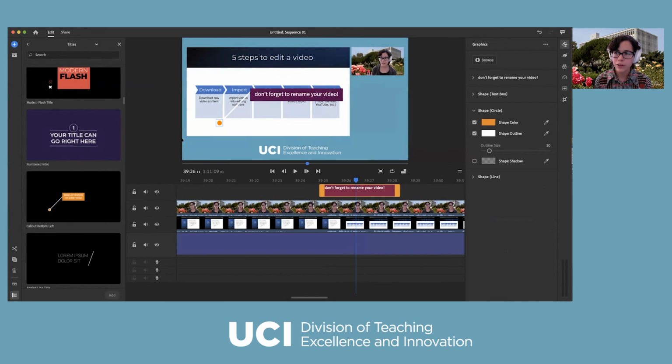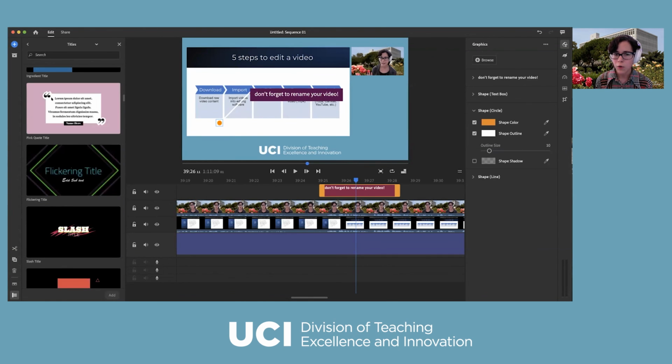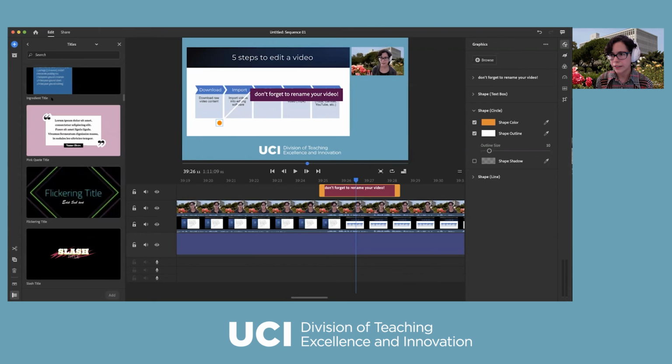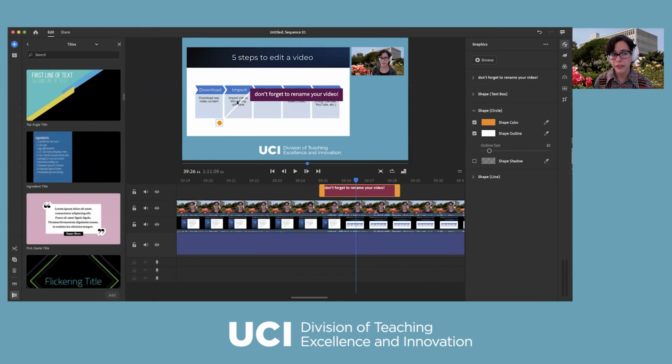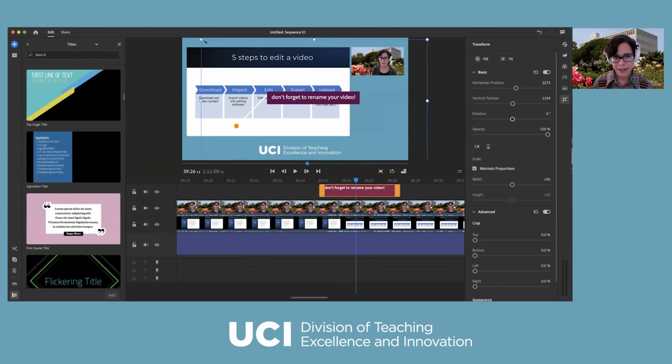So all of the colors and all of the little effects of these graphics are all adjustable in your graphics panel. So if you look at one and you're like, oh, I really like this graphic, but I hate those colors, or I hate the way that it dissolves in, you can change those. It's all really easy, but the basic animation is built in. And then if I go to my transform panel, I should be able to drag it. I can scale it down. I can move it around.